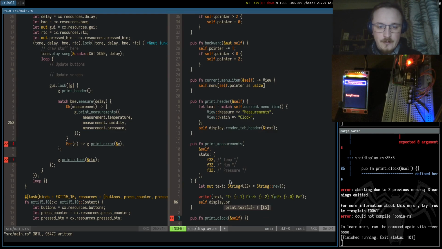Then self.display print text is text, and then we want it at 0, 30.